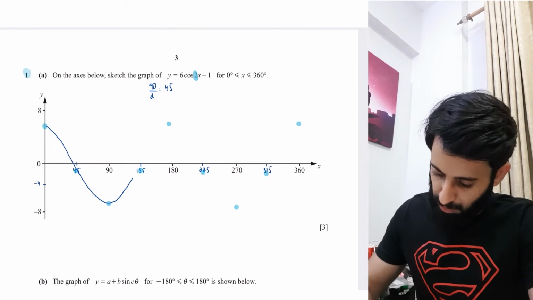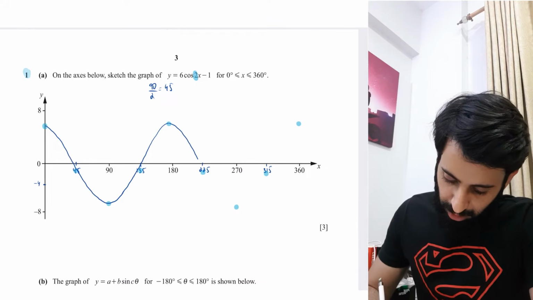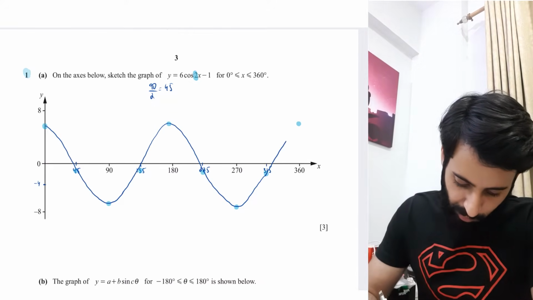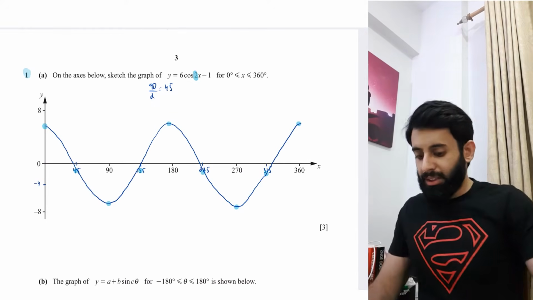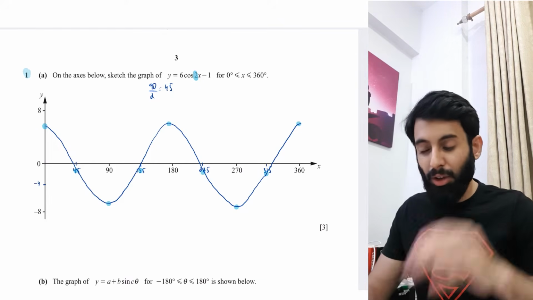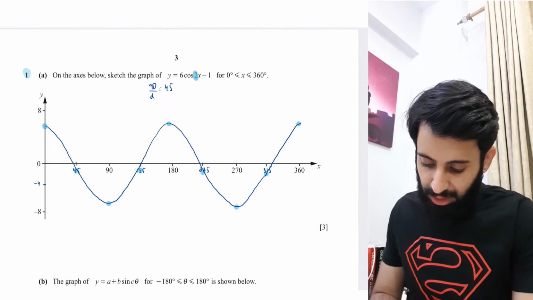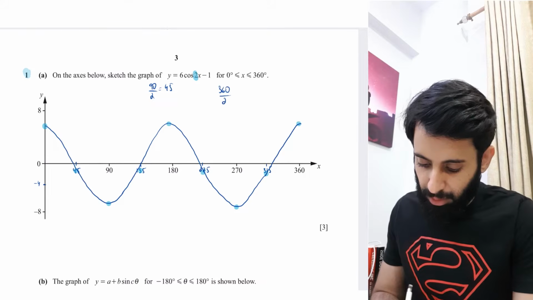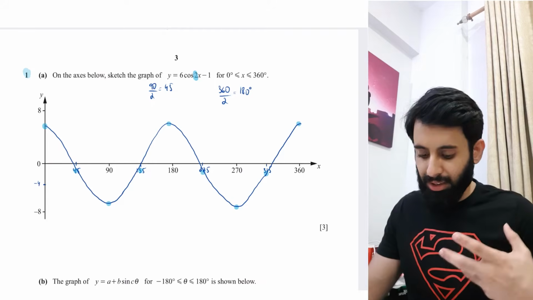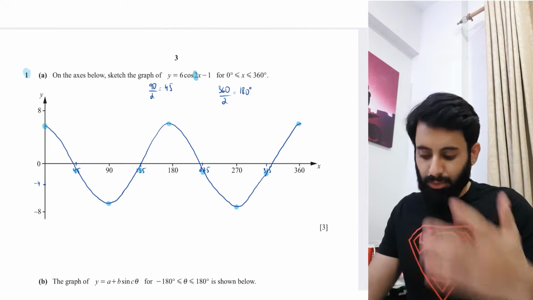That's one cycle. Gonna make another one. There you go. Now, you can see here that we have how many cycles? We have 2 cycles. Now, that's not because the coefficient of x is 2. That is entirely because this time the new period would have been 360 upon 2, which is equal to 180 degrees. And the range of x is such, since it's from 0 to 360, we can accommodate 2 cycles. Since one cycle ends at 180 degrees, we can go another cycle, which is why you have 2 cycles.